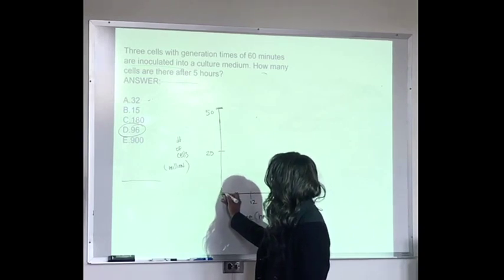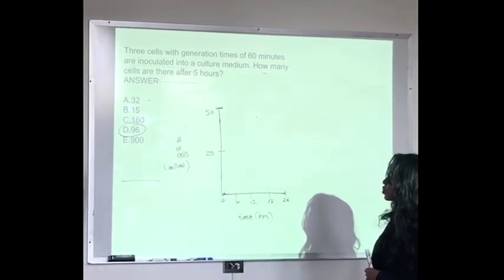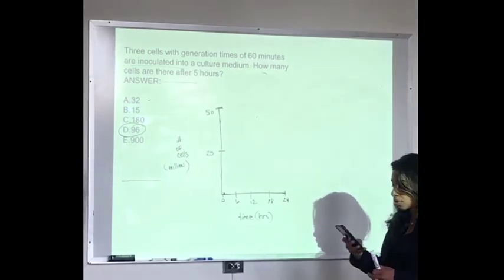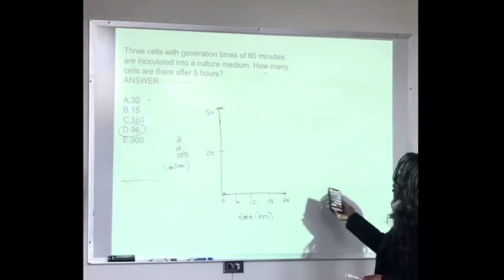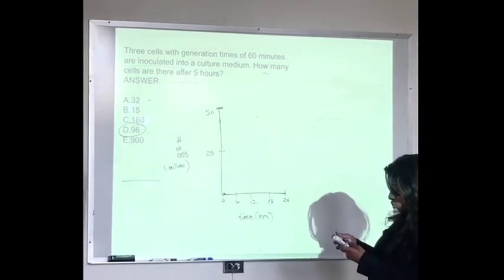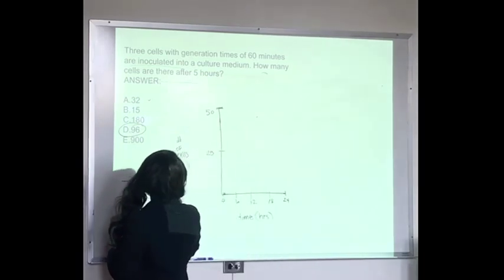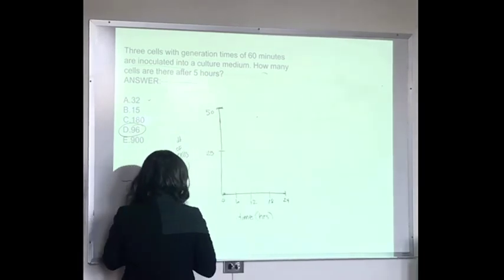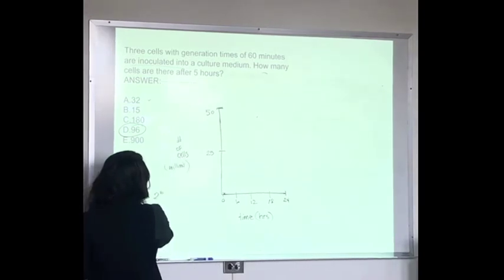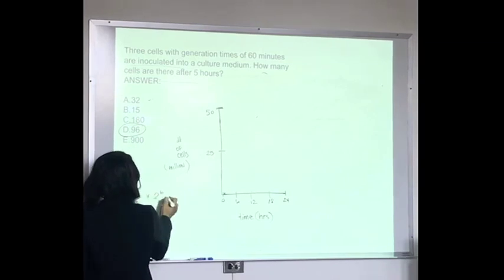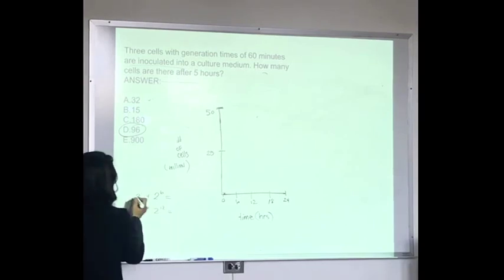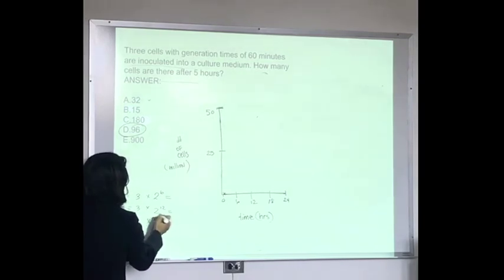Now I'm going to use a calculator on my phone to quickly plot how many cells we'll have after 24 hours. So of course, for 6 hours, it will be 2 to the 6, the 6 generations times 3 for 6 hours. And for 12 hours, it will be 2 to the 12 times 3. I'm going to do 12 hours, just some even time points here. And then for 18 hours, 18 generations, right here.